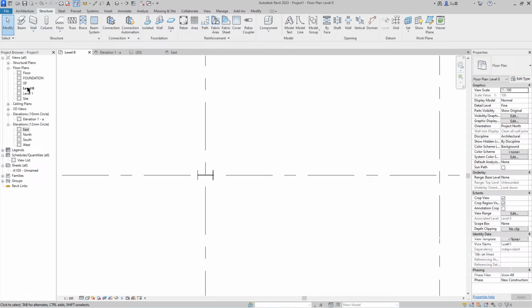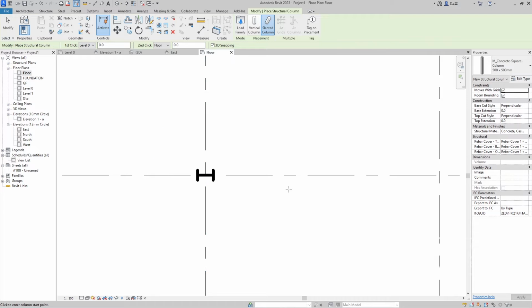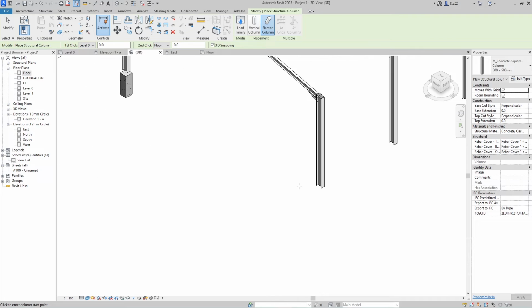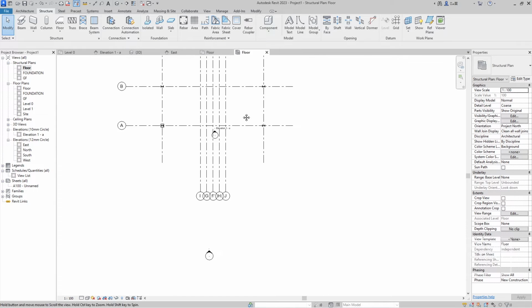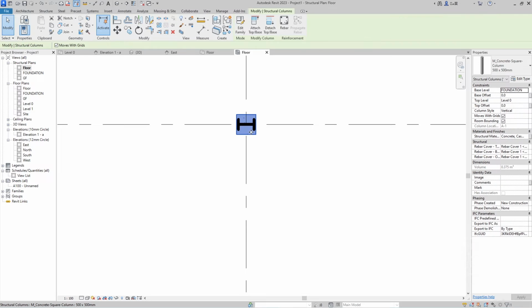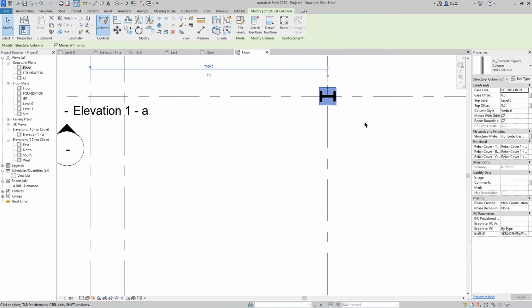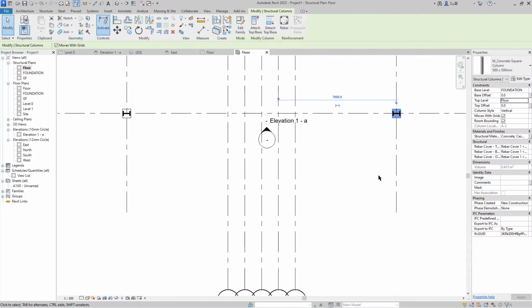Just wait a minute, I need to go to the floor, please. I think this is the best place where we can put our column to 0. Let me try. It looks good. What's going on? Let's go to floor first, and then let me move this one or copy this one into this one. Okay, let me go to the properties, and the base level is from the foundation through the top level in level 0, but I think we need to modify it so the top level should be the floor, because we will also have the floor in the future.